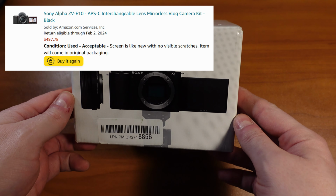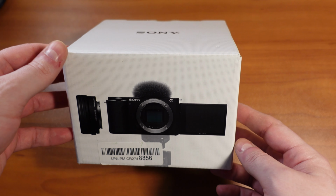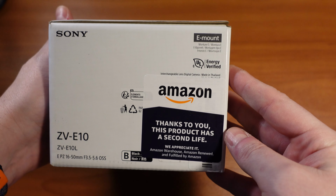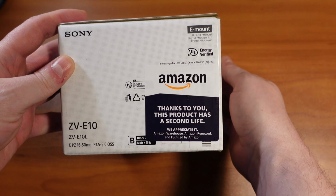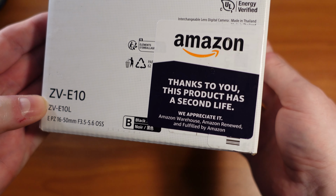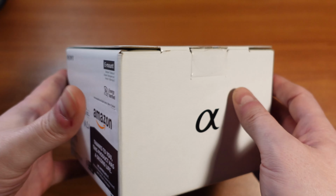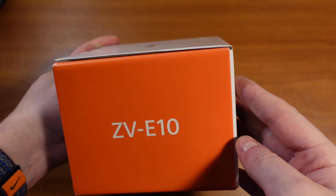But I wanted to unbox this on camera and get an idea of what they consider that condition and what you should expect when you buy from Amazon warehouse. And you can see this is saying it's a second life. This is the ZV-E10, or ZV-E10 for those non-US, most of the world that pronounce it Z.